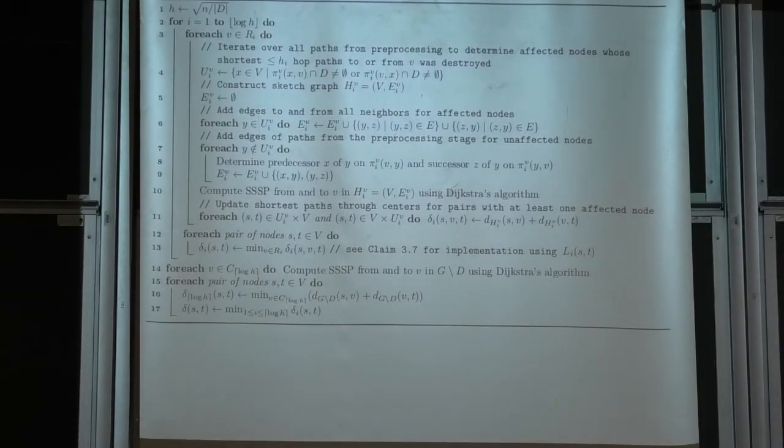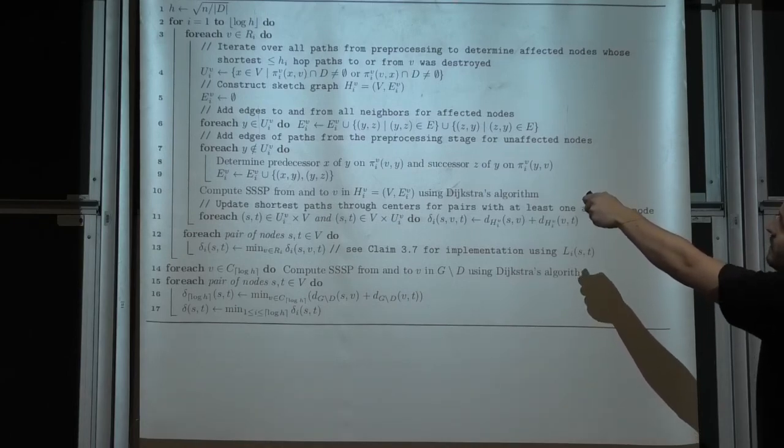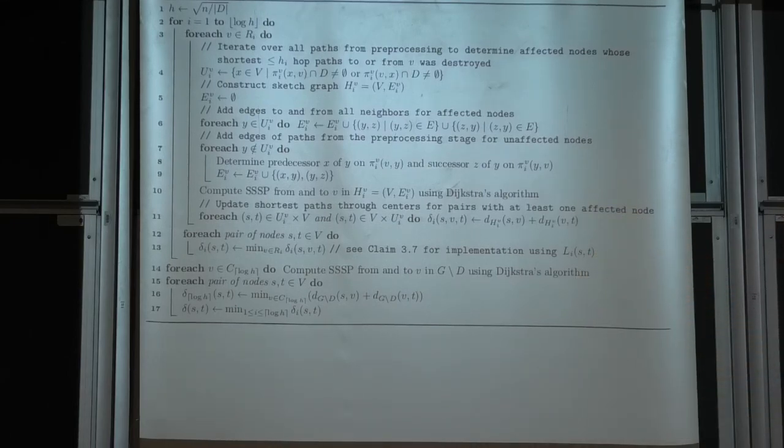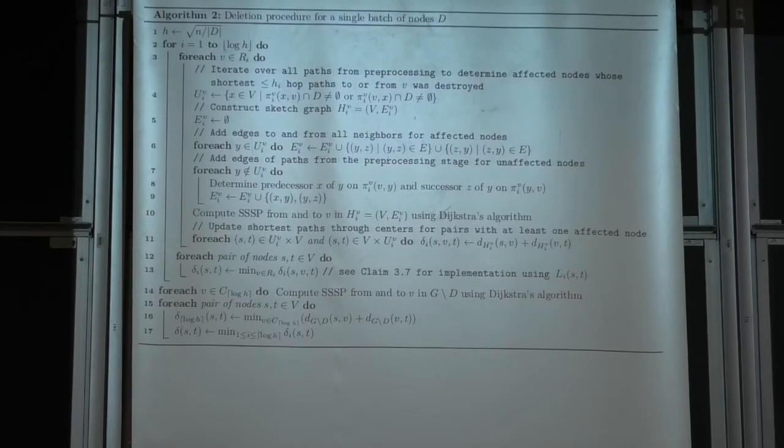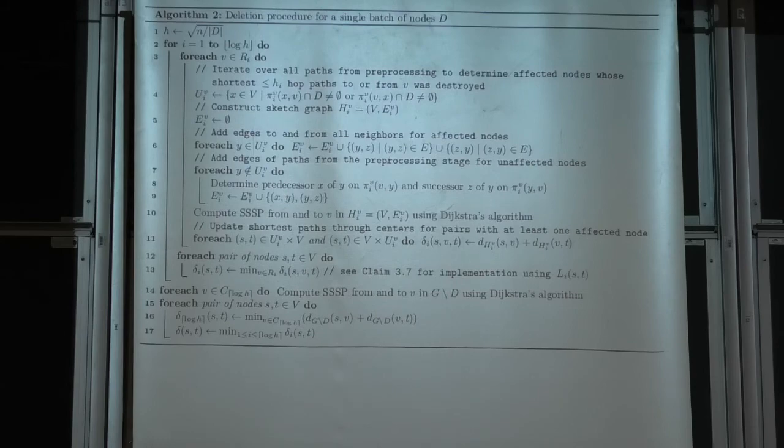Now this deletion process, what it does is it deletes a batch of vertices. So we have our initial graph from the pre-processing step, and now this update procedure here has as input a set of nodes D. So we don't delete a single node, we're actually deleting D nodes, where D is specified by the user. But remember, what did we want? We want to use lemma 3. We want to be able to support up to roughly delta, so 2 delta deletions.